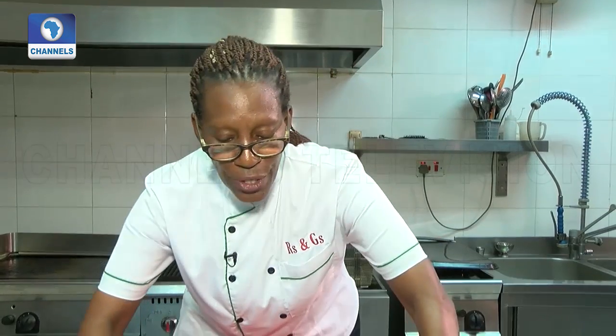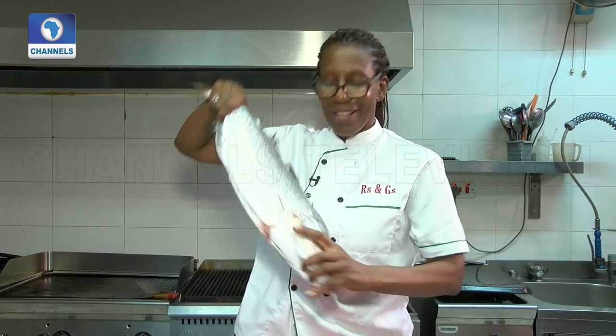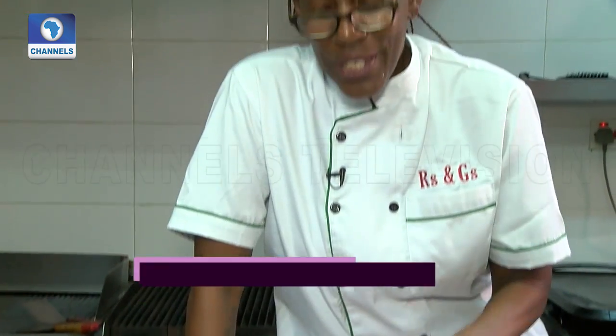Okay, so the first big boy, the one I caught. I'm so proud of myself. This is the Almaco jack. This is a beautiful cooking fish. And what we're going to do with it today is we are going to stuff it with my grandmother's old style bread and sausage stuffing. I'm really excited about this.